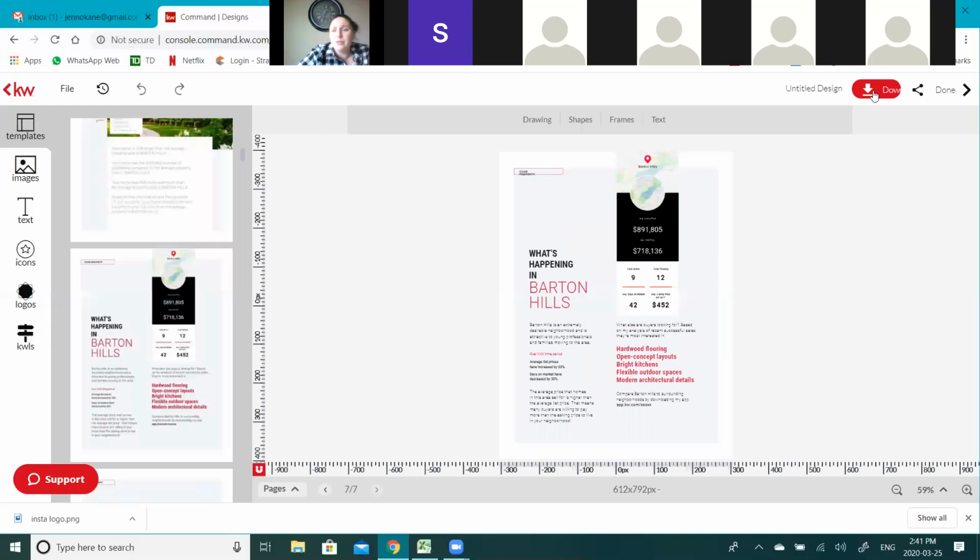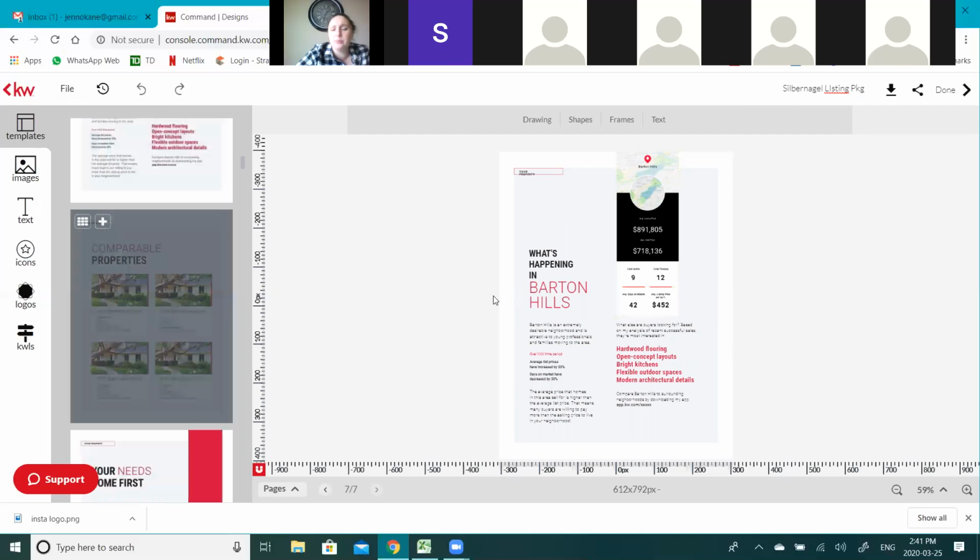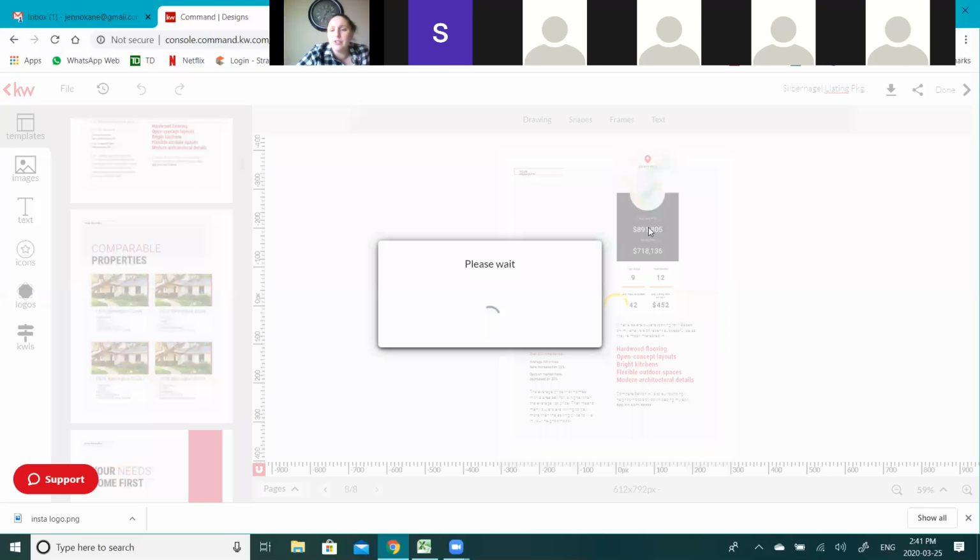And then once you're done, what you can do is actually just save the template, and I can call it Silvernagel listing package, right? And every time now that I have a new listing, I can just open this one, go to the pages that need editing, change the photos, change the neighborhood stats, change whatever other stats or information I want to change, my comp properties or whatever, and then just print it.